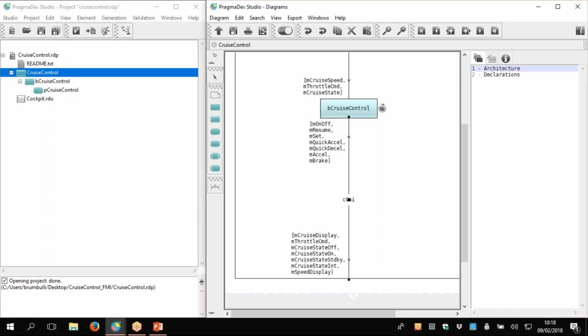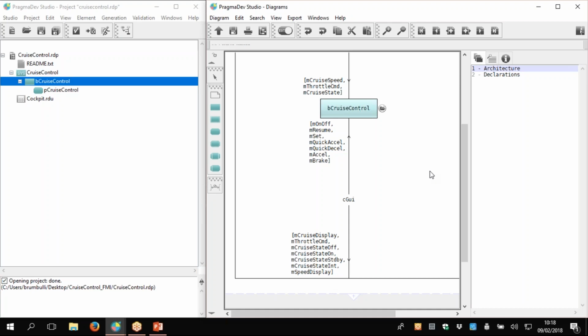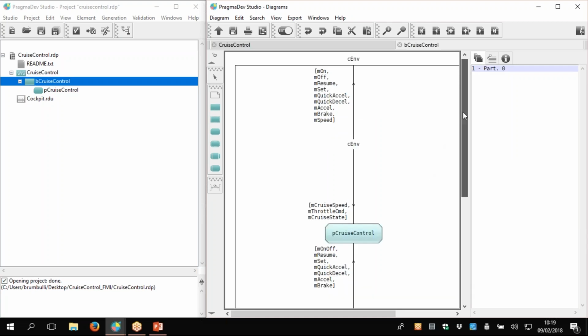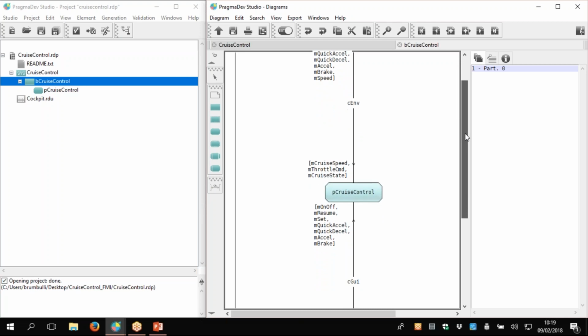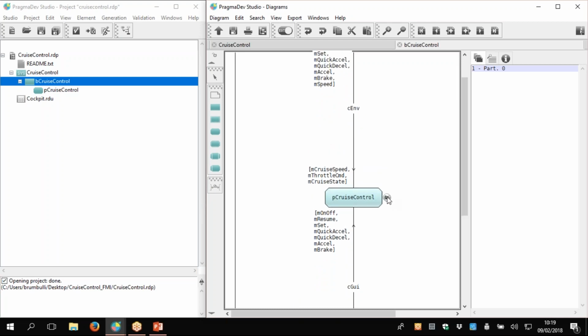This example that I'm going to show right now is also included in PragmaDev Studio with the new version in the list of examples. So if I go inside the cruise control block, this block has a single process encapsulating the behavior in this case.